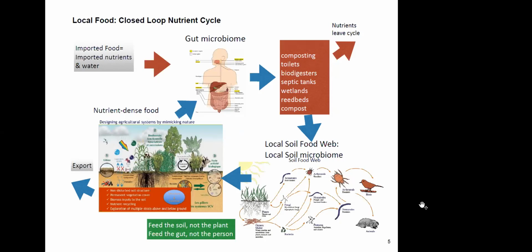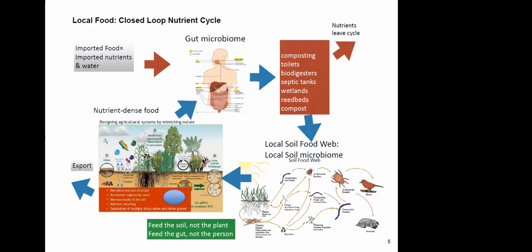So through this system, we're creating nutrient-dense food, and we once again have two options. We could either export it, and actually that should be a red arrow. I don't know how it turned blue. But if we export our food, we're actually exporting our nutrients and our water, and so we lose them out of the cycle. Or we can eat them locally, in which case they pass into our gut microbiome, and also, of course, into the microbiomes of all the other animals and invertebrates and birds that take part in that food chain.